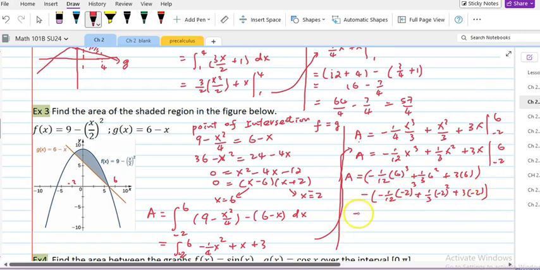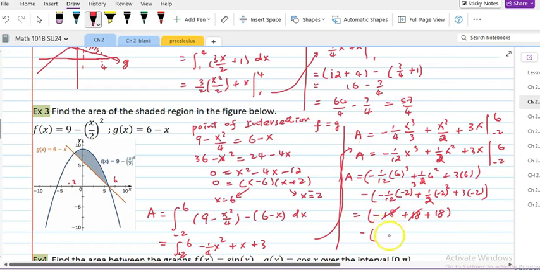Okay, so let's evaluate this. 6 cubed is 216, divided by 12 is 18. So the first is negative 18 plus... is this 1/3 or 1/2? Oh, this would be 1/2. Oh gosh, this is 1/2 because it's x squared over 2, right? Yeah, this is 1/2. This is plus 18. Oh, this is 1/2 also. And then plus 1, 18 is minus. So this 2 cancels. The first part has 18 only.